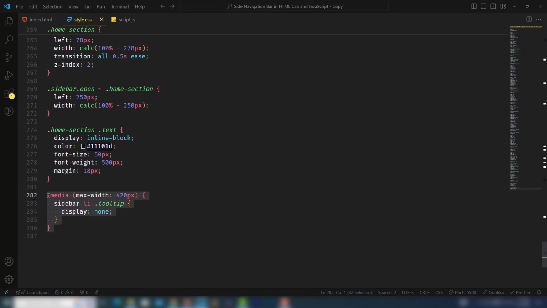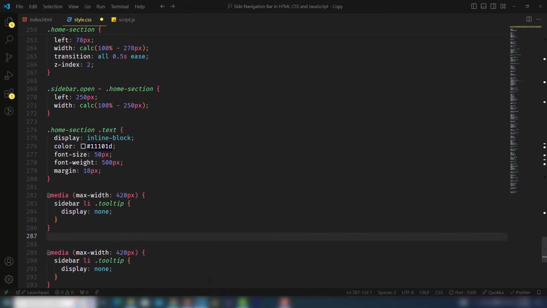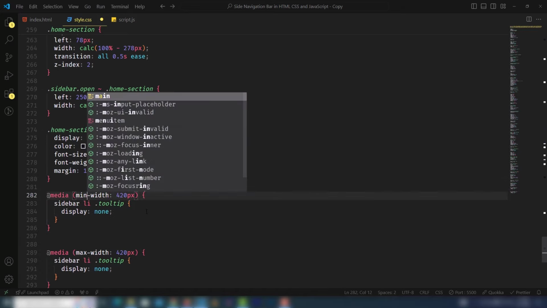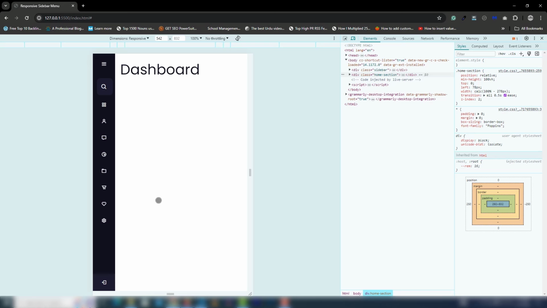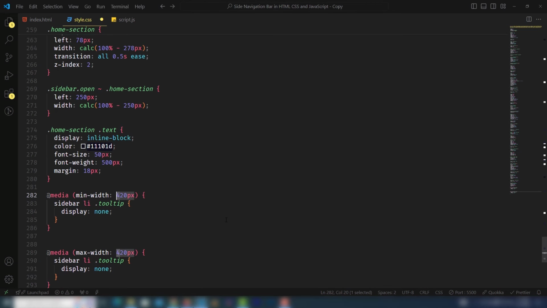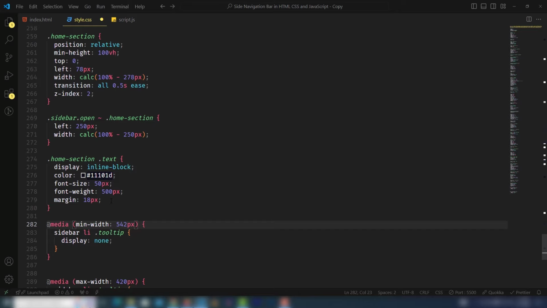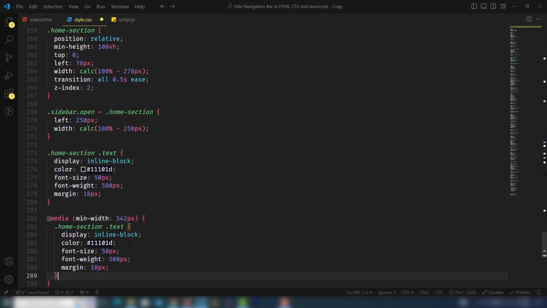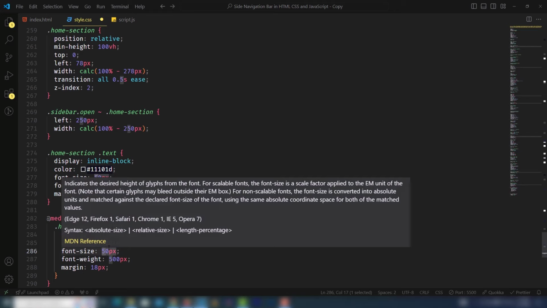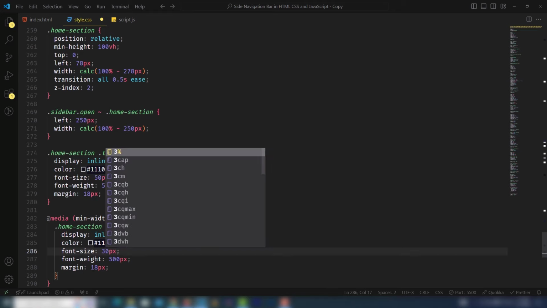So let's see, I will use min-width 540. So I need to select this one, and I'm gonna use font size 30 pixel and margin on all sides 10 pixel.